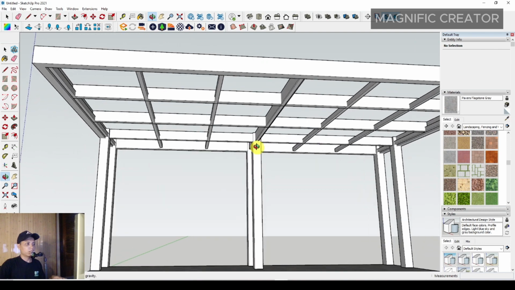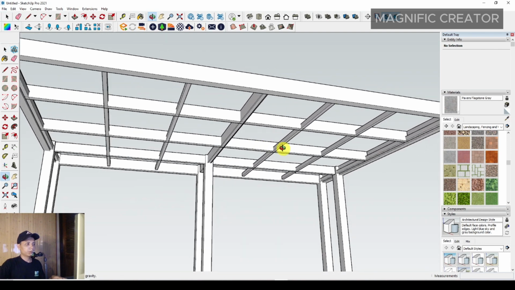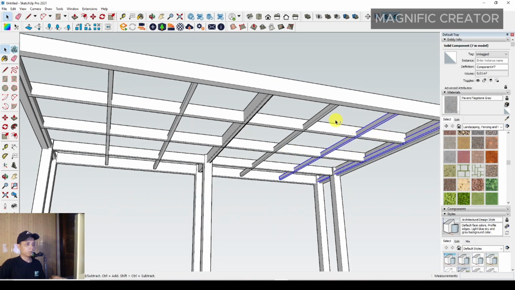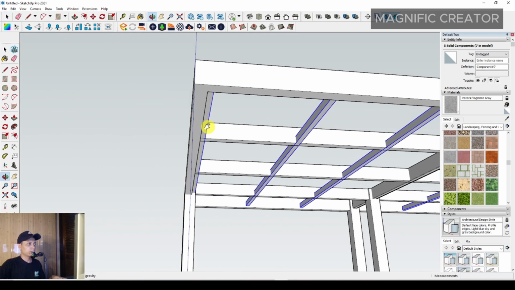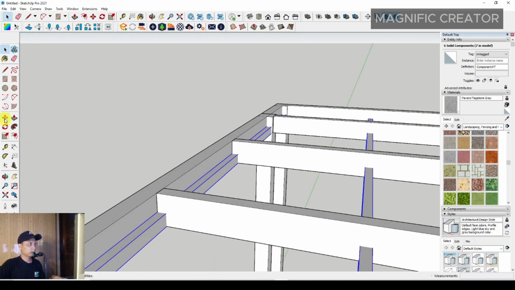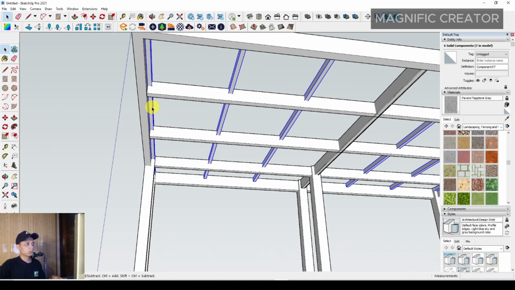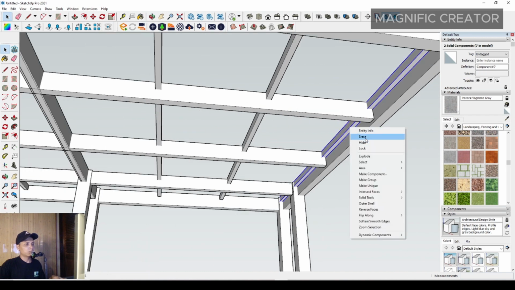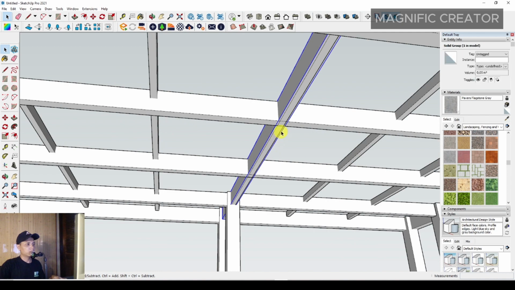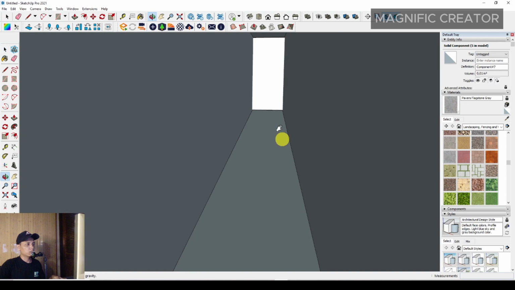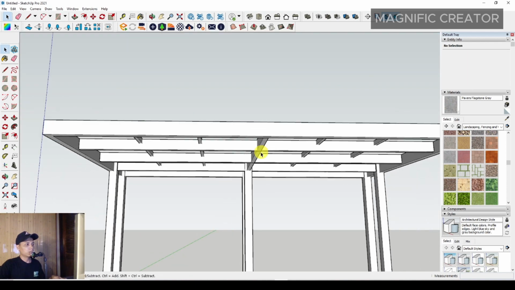Then after that I have to, okay, you have to move it to the top of the position by using a move, and just move it in this area, and you can delete some unnecessary object right here. And okay, maybe it's gonna be unnecessary object, then you have to erase it.